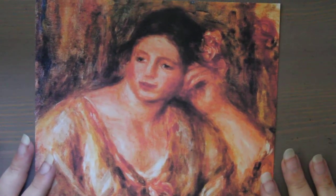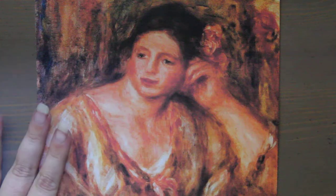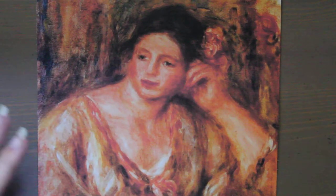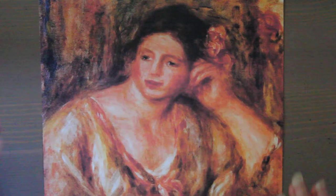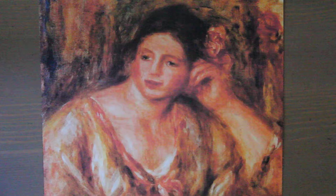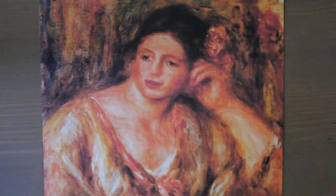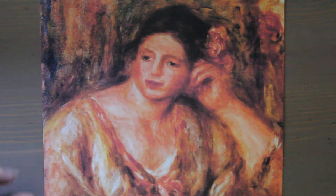Hi, this is Kendra from Pencil and Pigment, and today for art news I wanted to talk about this painting. This is the only printout we're going to be looking at — I want to sear this into your memory banks. If you want to just listen to this in the background, that's fine too; it's whatever you feel comfortable with. This is all we're going to be looking at, and I'm going to explain why in this video.